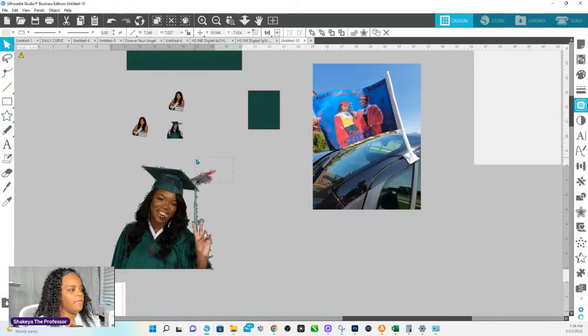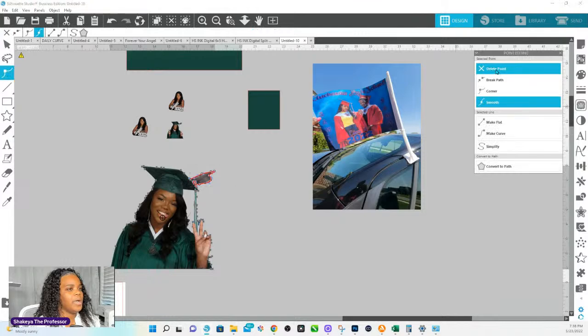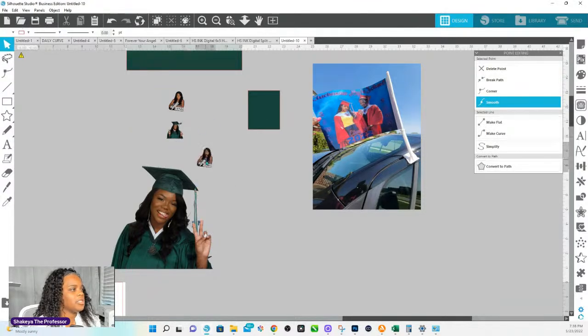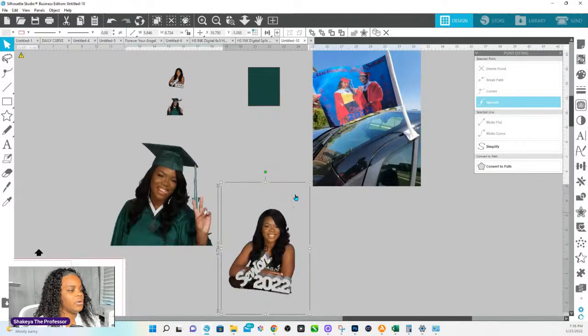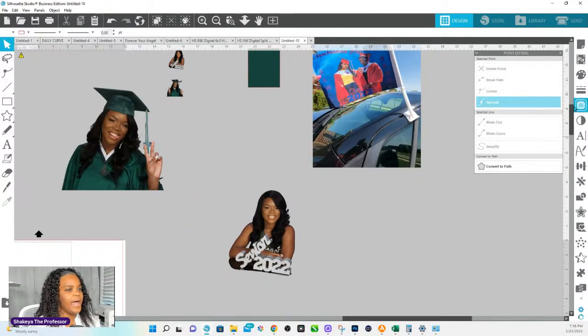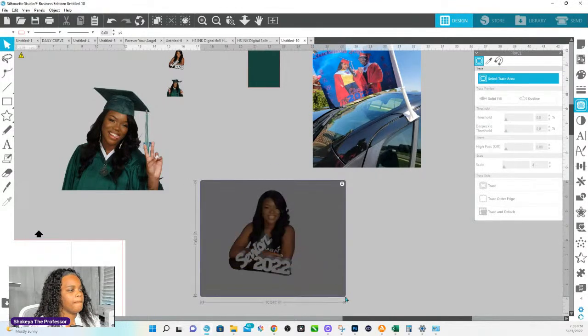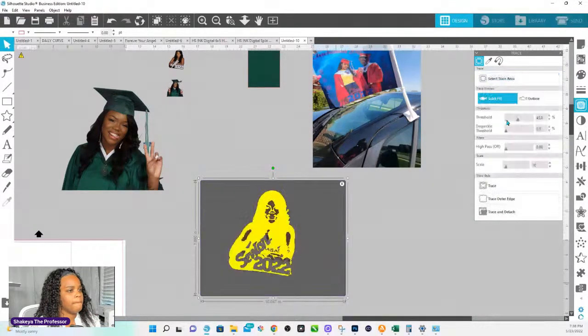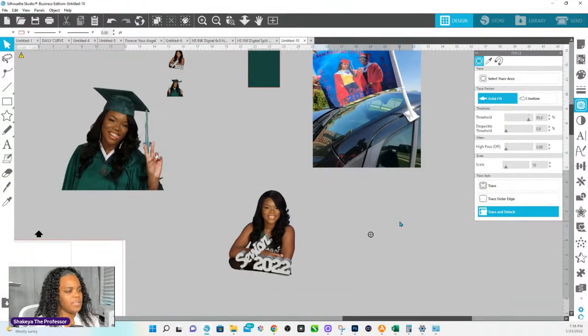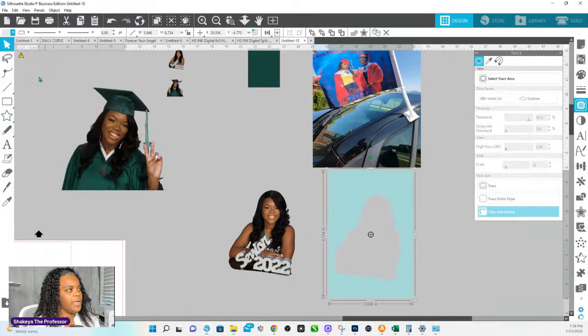And I'm going to get rid of this cap up here and hit delete point. And let's just combine it with this one. Again, we're just going to trace and detach. Just so that I get rid of the extra box around it, which is this thing right here.